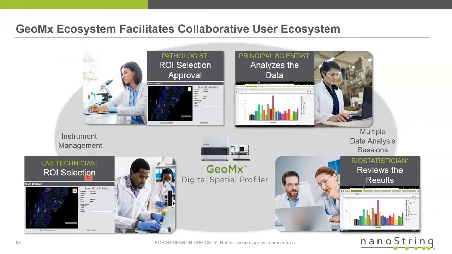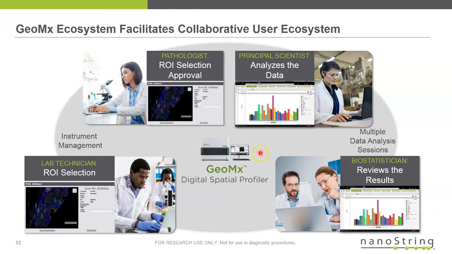Another component of the software is how interactive it is, so that you can work as a team of scientists, as collaborators, to run these studies. So you have the piece at the bench, which is loading the samples, setting up the scans. Once those scans have been set up, you can do ROI selection, you can do ROI approval from another site. So it's sort of a local cloud type infrastructure. The software all runs in the system, but different people can access it at the same time. So this person's scanning, this person's doing ROI selection from their own computer and initiating the collection.